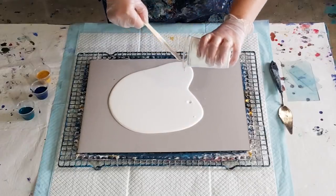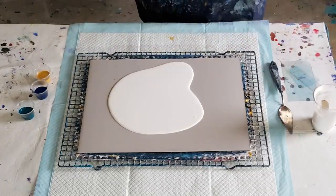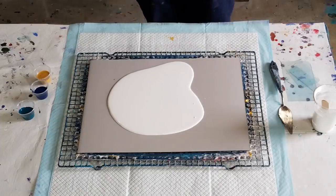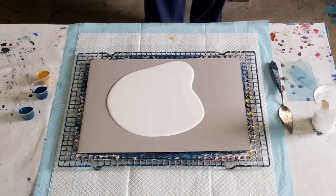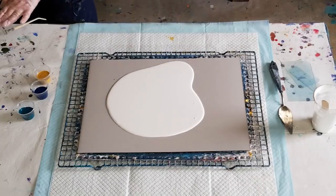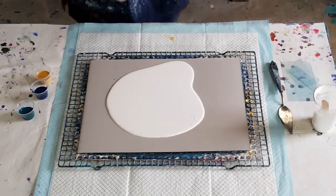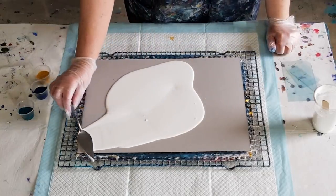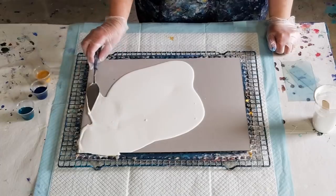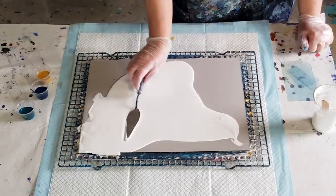I've got about 130 grams of the pouring medium to 60 grams of paint. So it's about a third paint. And I'm just going to spread that out, and then I'll tilt it so that I get a nice smooth finish.